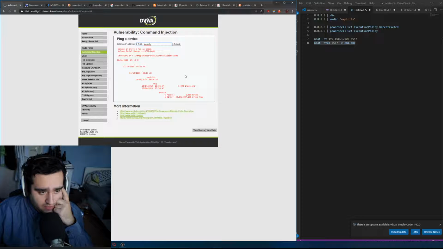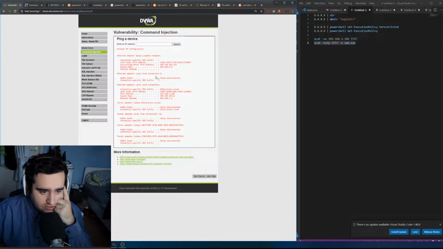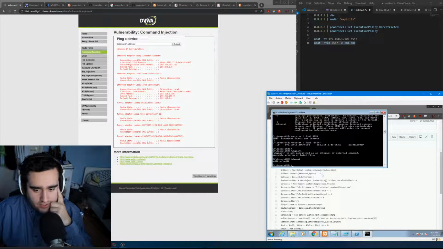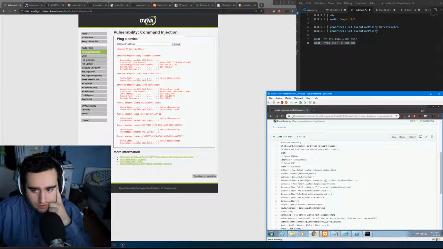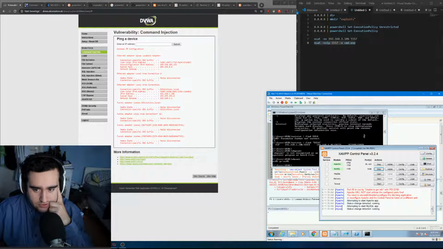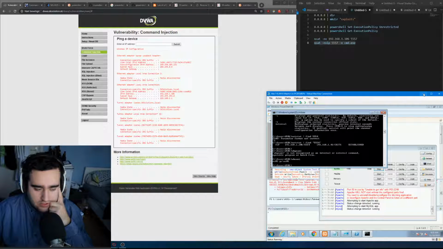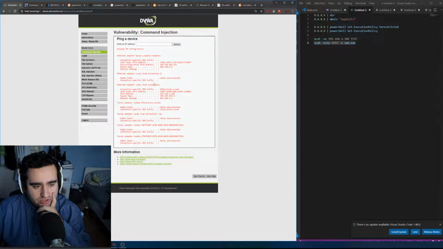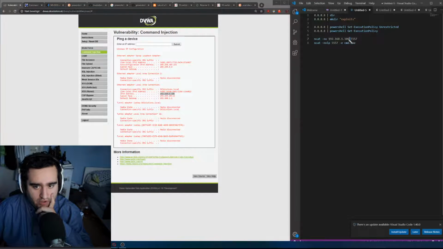ipconfig is a Windows command for showing all of the IPs. A bit more context: this CSB-A is actually running on my Windows machine with XAMPP. So that's the context that you need. Most of these netcat implementations usually go about Linux, but it just works fine on Windows as well. As we can see, we just did an ipconfig, and I believe this is the IP address that we need. I already have this in my config because I was testing it earlier.